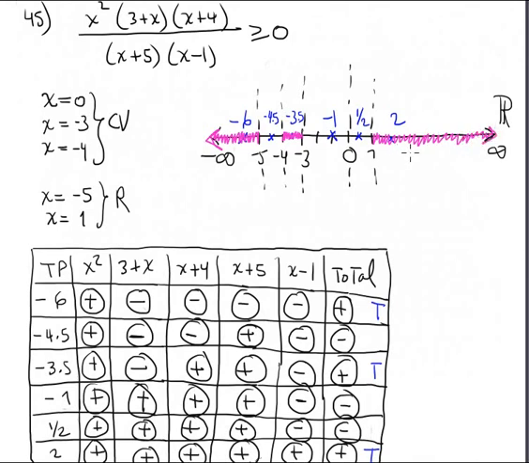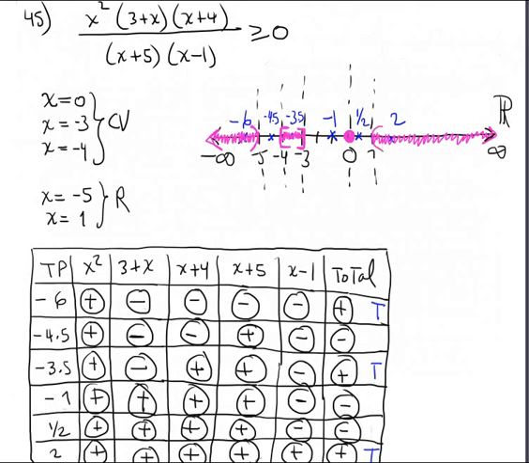Okay. And what about the endpoints and the extra points? Remember, this inequality is not a strict inequality. This is a combination of inequality and equation. Therefore, the critical values belong to the solution. That 0 is one isolated point, a solution. Negative 3 is a solution. You indicate it using a bracket in this case. Negative 4 is a solution. The rest are not solutions because they are restrictions. Negative 5 no. 1 no.